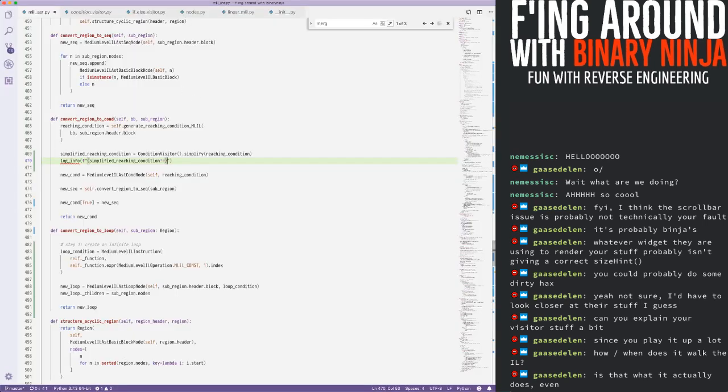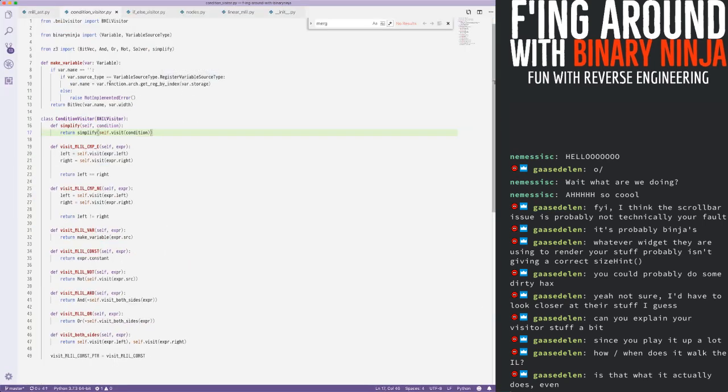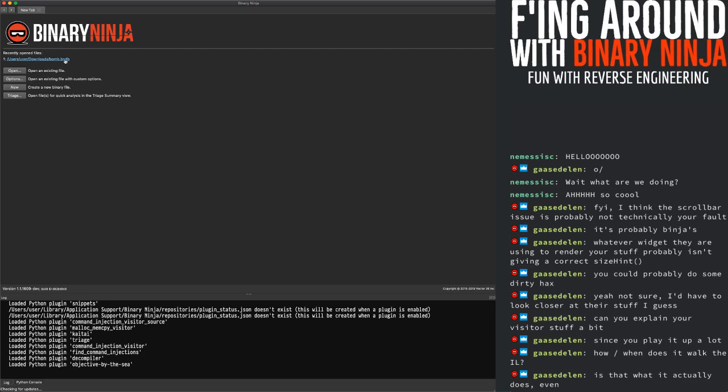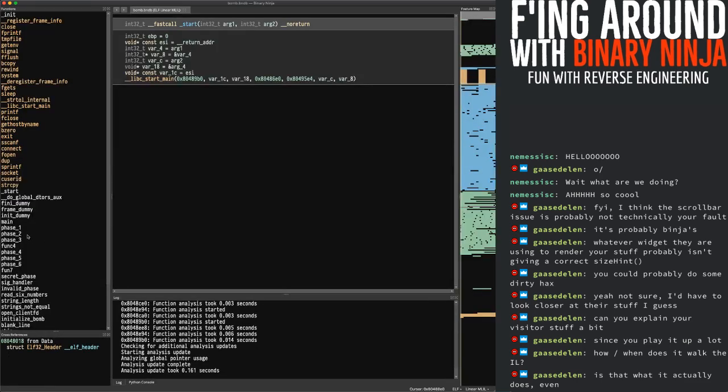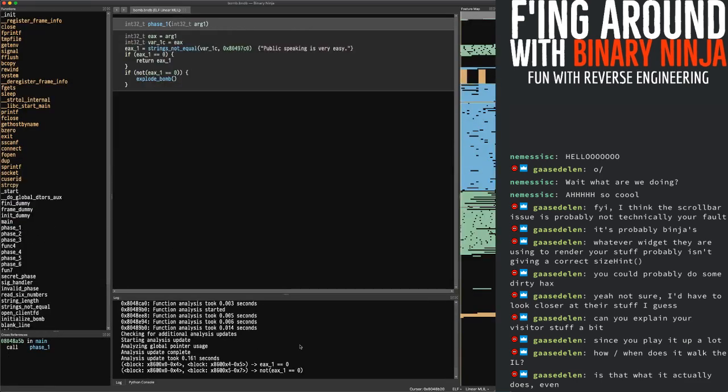Oh. Var type width. My bad. Okay, that one didn't output anything.